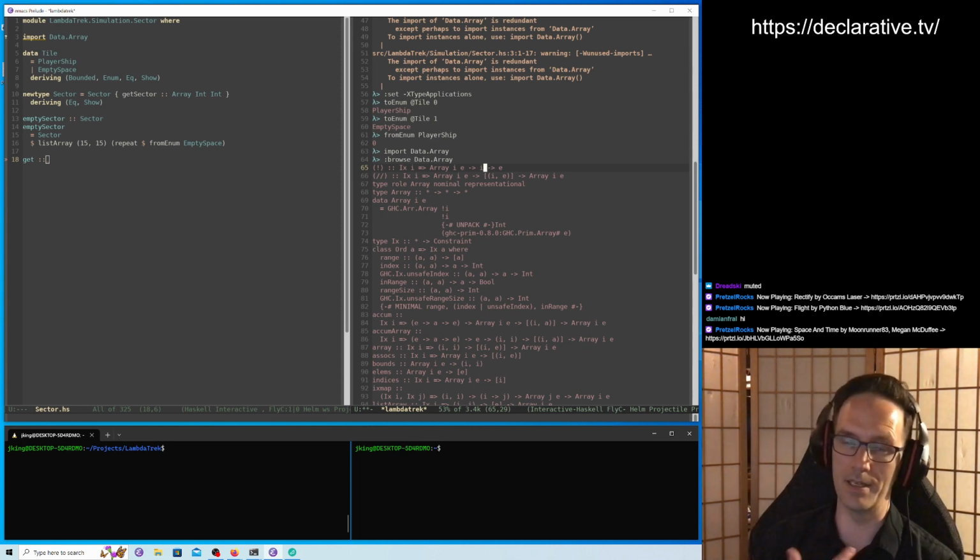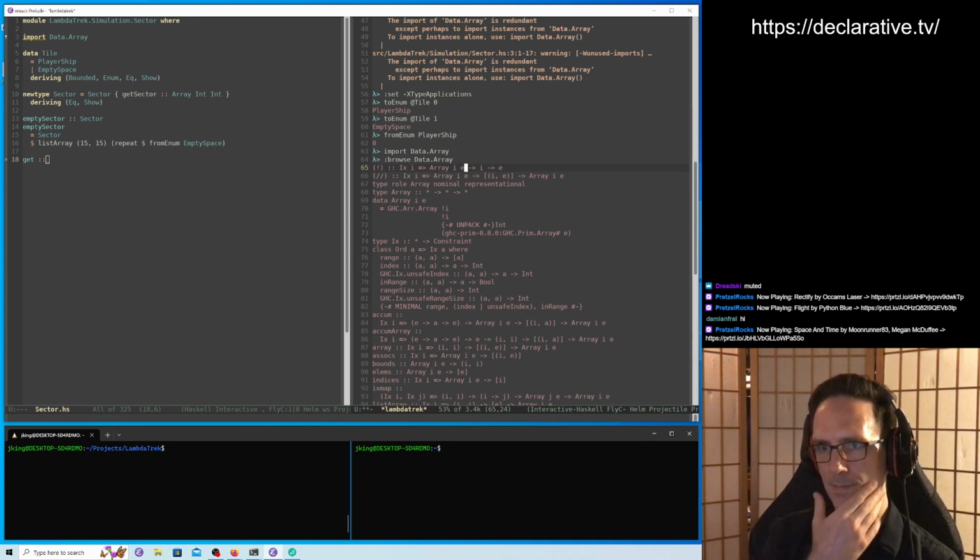As you can imagine, if I is outside the bounds of our array, we would get an error. But there's no error type here on the right-hand side of this indexing function. It's just E, which is this E over here in the definition of the array, which is the value type.